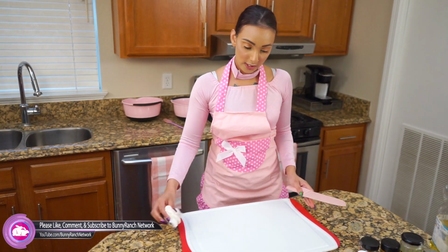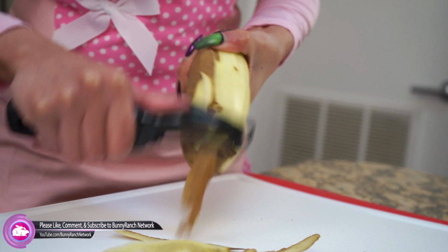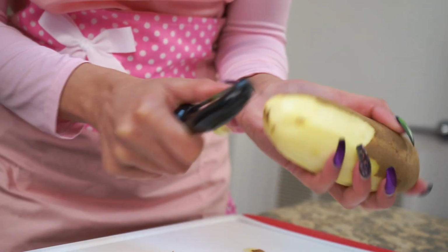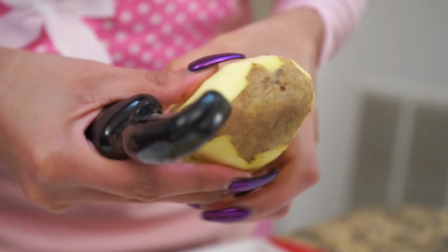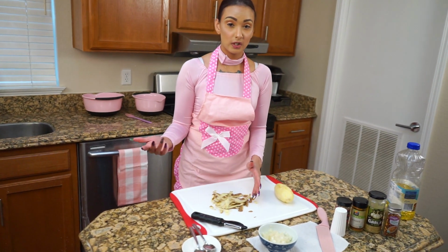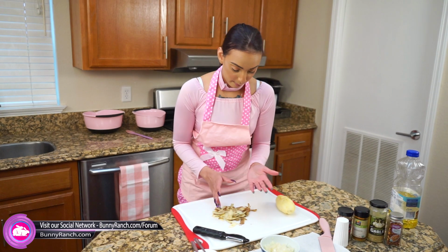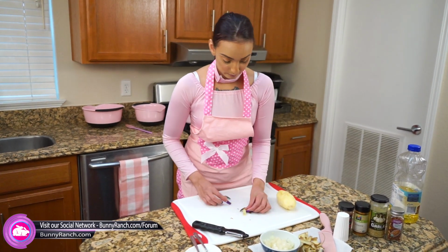Alright, so I am going to now cut the potato since the board is clean. But before I cut it, we gotta peel it. Peeling the potatoes, you guys. You know, I cut or peel my potatoes really weird because sometimes I'll go like this. It's easier for me. And sometimes I'll go this way, downwards. But make sure your skin is off for this ingredient because you don't want any skin on your potato at all. All right. So you got 1 big potato, and usually you could even add 2 potatoes if you want your curry a little bit more in a thick paste. But today I prefer to use 1 because I like the curry with a little bit more soup base to it, because you're gonna be putting this over some.